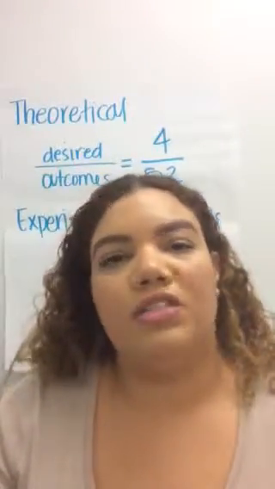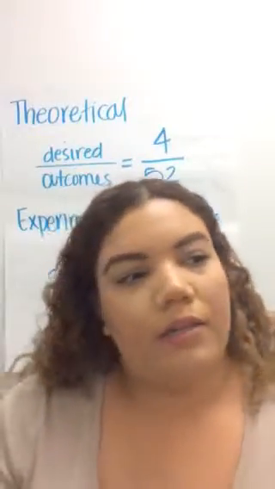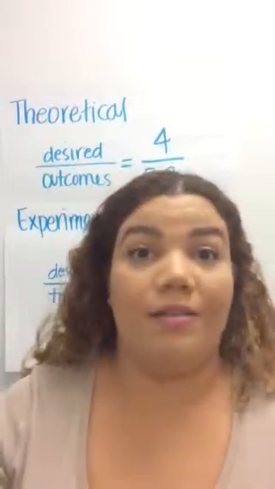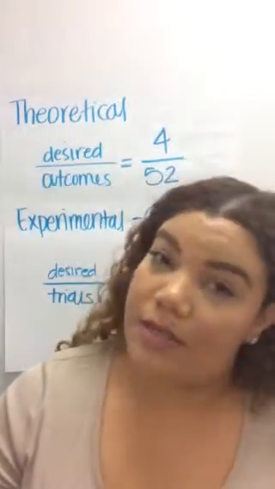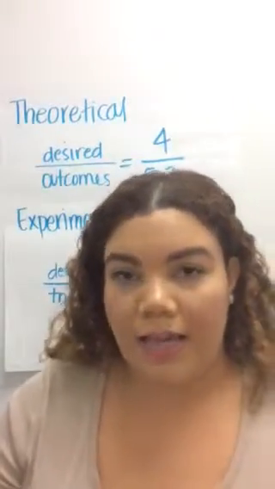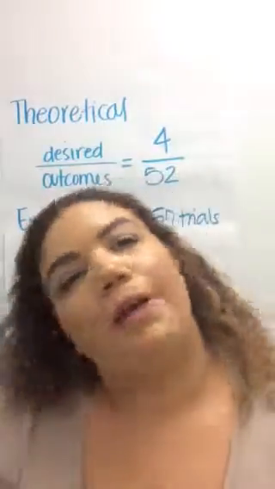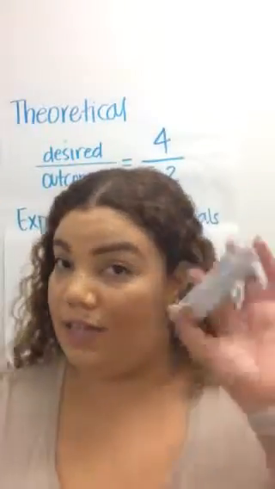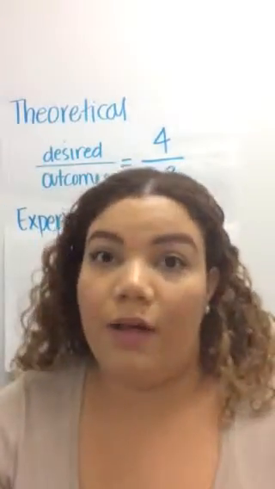So theoretical is just that. It means it's supposed to happen, but you never know how life may be, right? Things come up unexpected. So that's how things are supposed to be theoretical. And experimental is what actually happens. So in that case, you're actually going to do an experiment. So I'm going to show you how to do theoretical and experimental probability using a deck of cards. And then you're going to do the 3 experiments on your worksheet to figure out the rest.